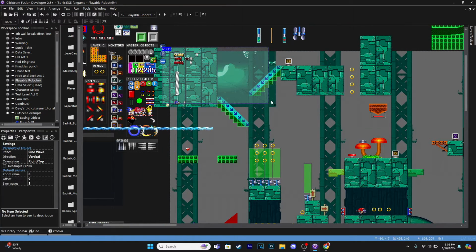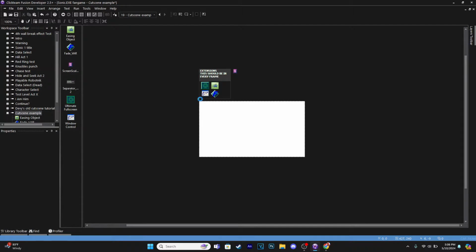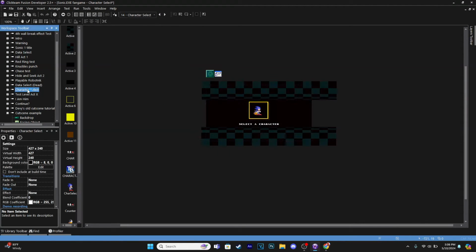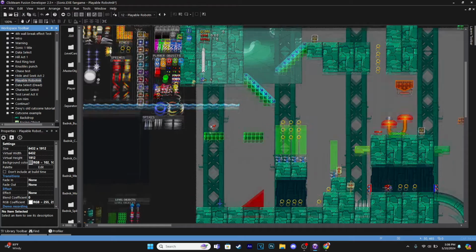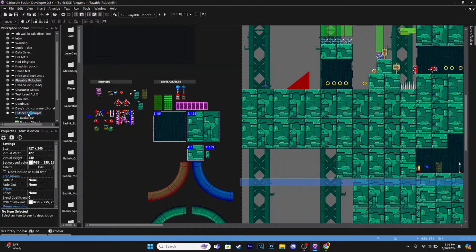But I'm gonna get the background here and bring it into here. So obviously all this right here just depends on your EXE game, your stage, your level, your section of the game. So really you just set that up however it is. I'll probably just copy all of these so that way I have them here.